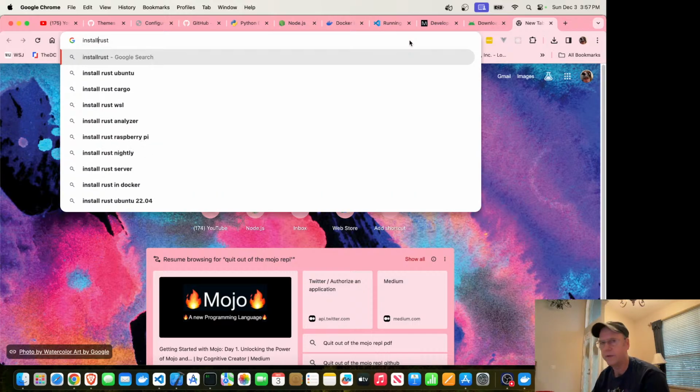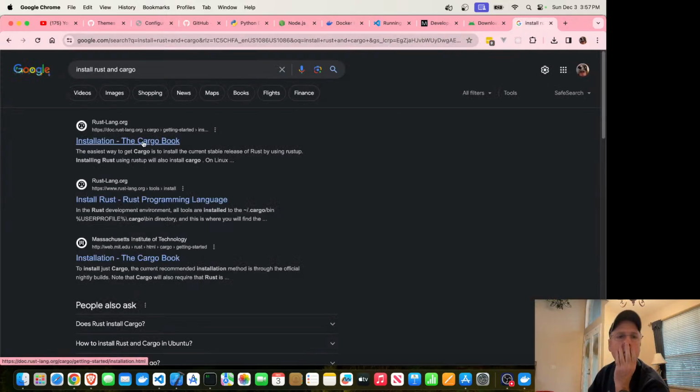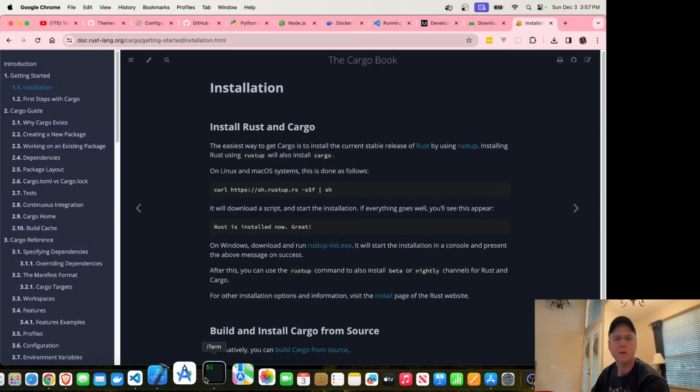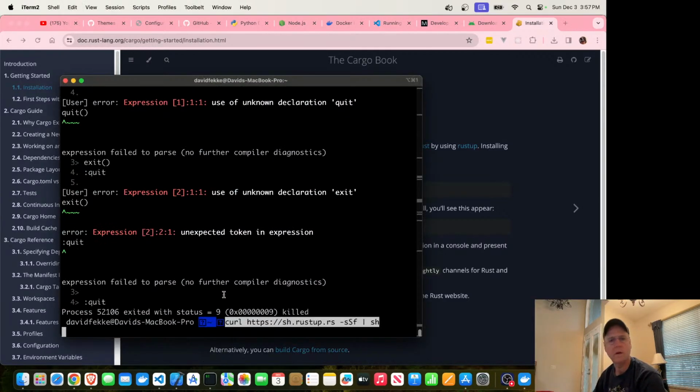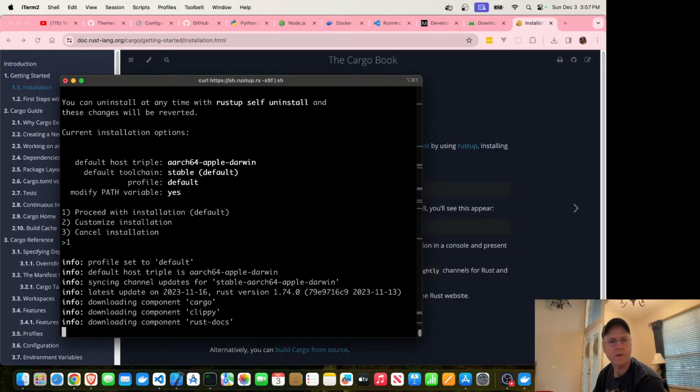So I'm just going to say install Rust and Cargo. And to install this, you just put that curl command in here. All right, we want to proceed with the installation.